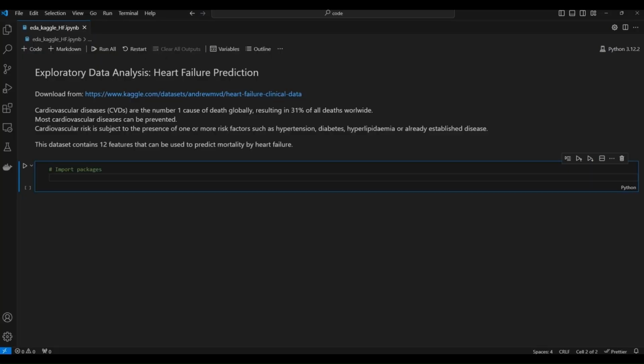We are going to use the heart failure prediction dataset from Kaggle in order to perform this exploratory data analysis. You can download the dataset yourself from the link in the description. The dataset contains 12 features that can be used to predict mortality by heart failure, because cardiovascular diseases are the number one cause of death globally, resulting in 31% of all deaths worldwide.